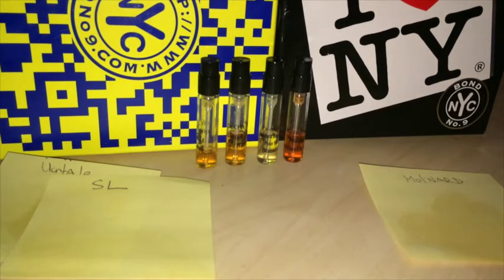It was released in conjunction with the designer Pierre Denard, and the notes on it are spices, fruit notes, amber, myrrh, labdanum, patchouli, and sandalwood. And the first thing I thought to myself when I smelled this is, wow, this is an 80s scent. This is definitely an 80s scent. It reminds me a lot of fragrances like Giorgio of Beverly Hills and Quorum by Antonio Puig, and just those big, bold fougères that were in vogue at the time.